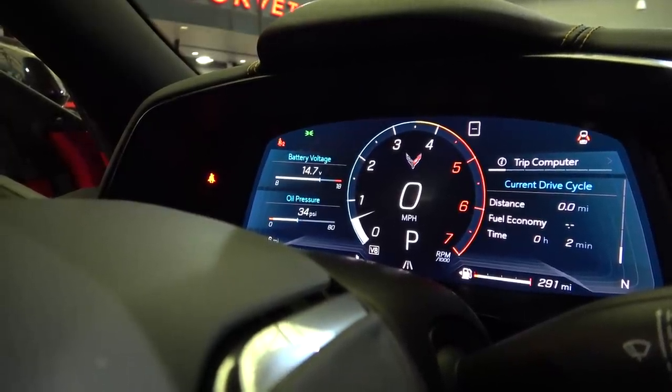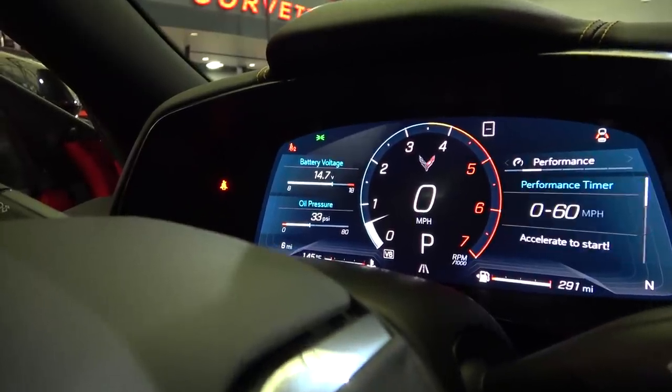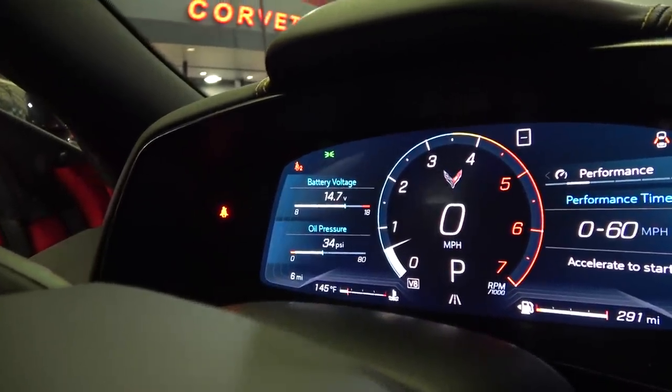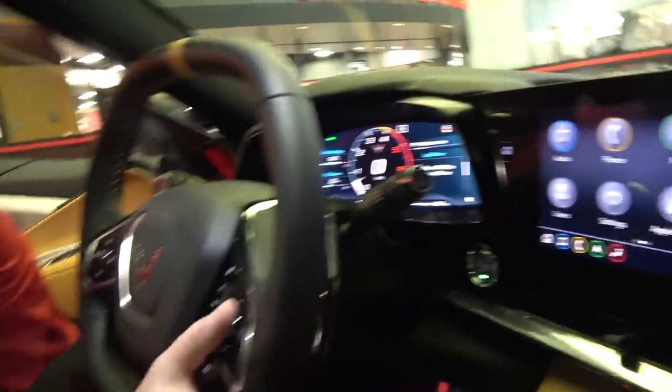Current drive cycle keeps up with what you're doing currently. And then we're back there. Now I'm going to move the arrow over to the next selection, which is all your performance stuff. So you've got your performance timer right there, your lap timer if you're running laps on the track. If you need to check the G-forces you're pulling in the corner, you've got that little meter there.